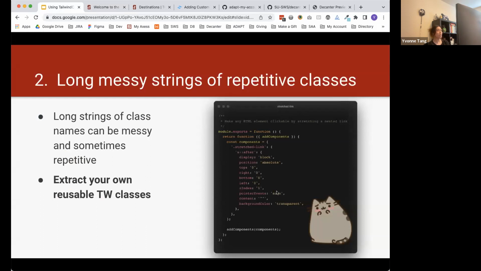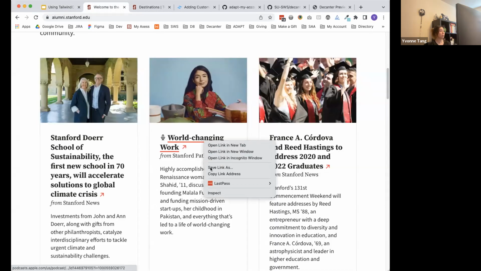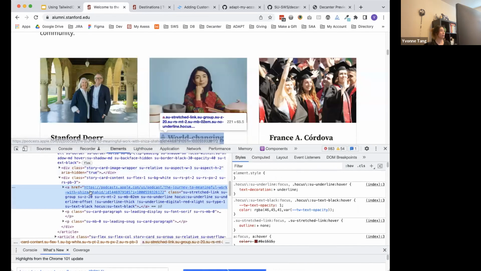You can see here there is a lot of CSS to create this stretch link class. You don't want to use Tailwind classes to add that to the component every time, because there are so many lines of CSS. So what we did is create a custom Tailwind utility called stretch link, and then we just apply it to this card and the link.